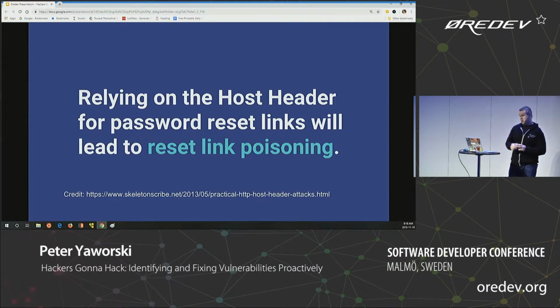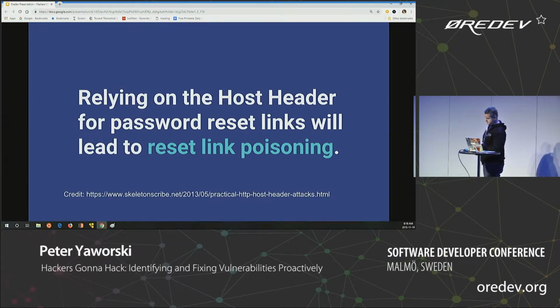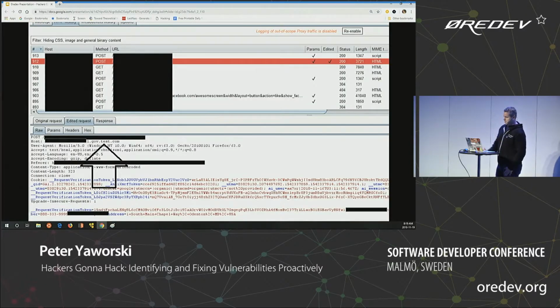And so other sites will also use the host header for authentication. This was written about by James Kettle on his blog, and it was 2013. So it's been around for a while. In his practical host header attacks, he's talking about password reset links. But there are recent Google write-ups where they had misused the host header for authentication, which led to big bounties. Recently, a friend just came across one where he could put in anything that just wasn't the actual host header, and he got access to an admin backend. For whatever reason. I'm not even sure how you would screw that up if you wanted to code it. As I mentioned, ASP applications are terrible for this.